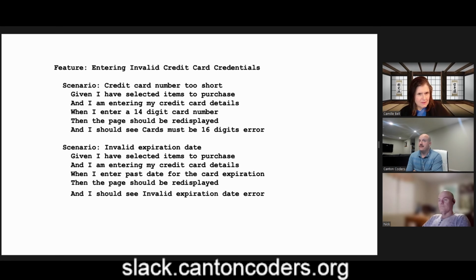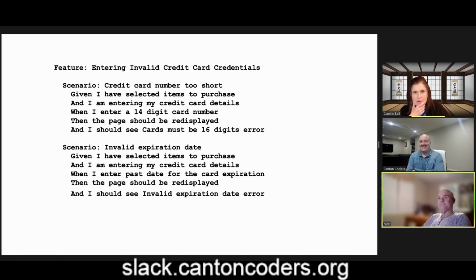Another duplication in the givens. Yep, we've got some duplications in the given, so we could put that in a background, perhaps. I mean, overall, they look pretty good to me so far. Well, I think there's too much detail about how the page should be displayed. To me, that harks to implementation detail as well. So I don't know. We could probably live without that. You architecture anarchist. Okay.